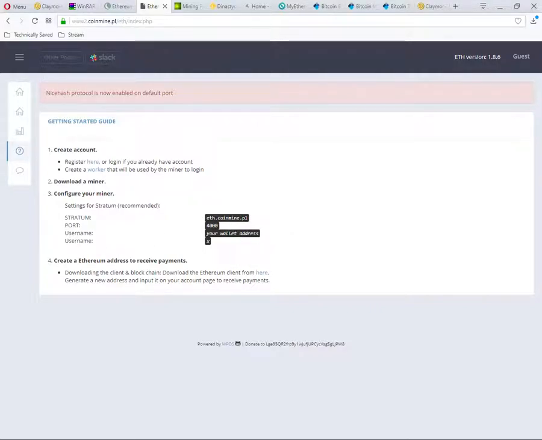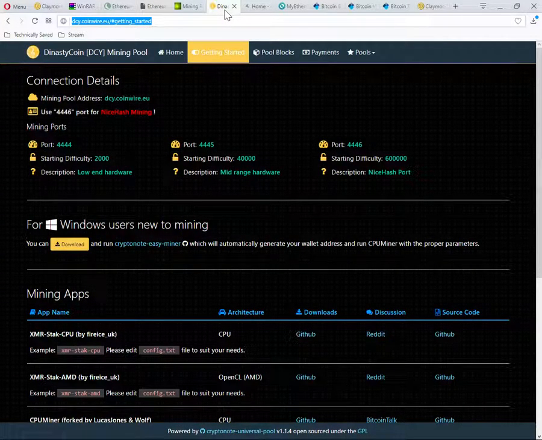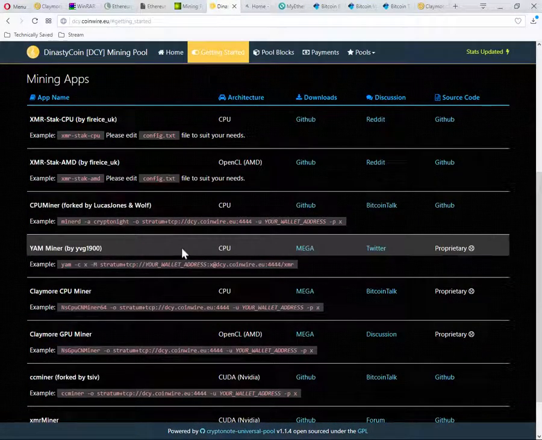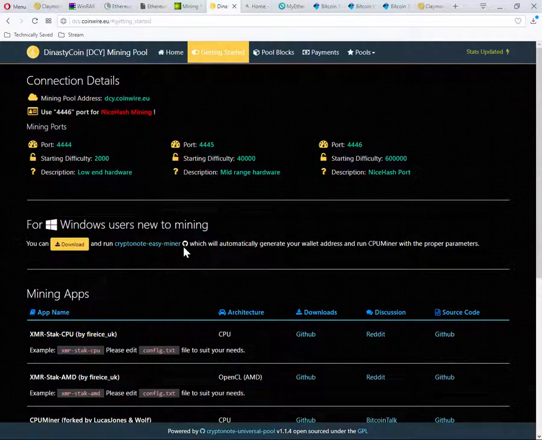So like I said, for the pool and how it works, this top part is something you add in there, and then this would be the port number. So I'll show you what I'm talking about. This is actually a little bit better explanation on this pool site. It's for a coin called Dynasty Coin. It's a very, very cheap coin. Yeah, all the information's here. You just have to read about it. It tells you what ports you want to use.